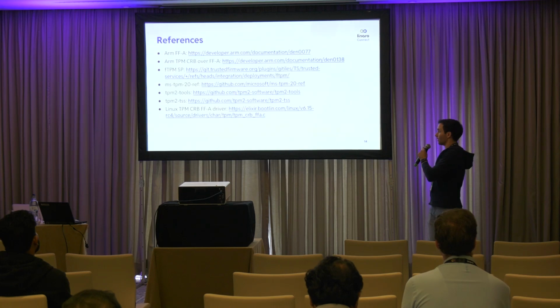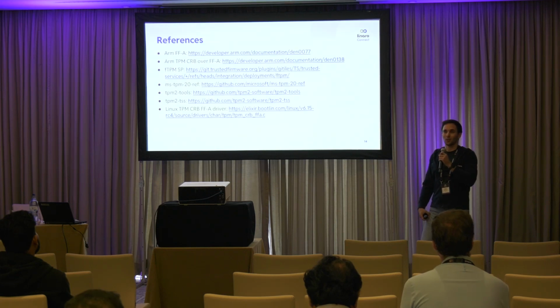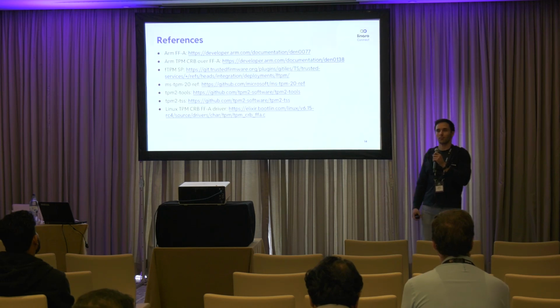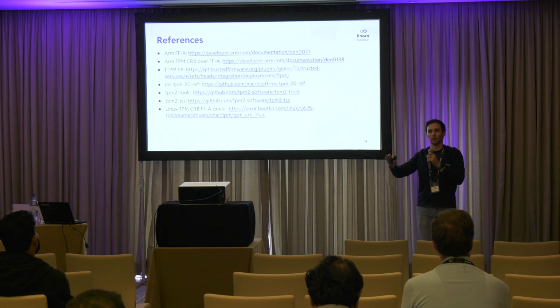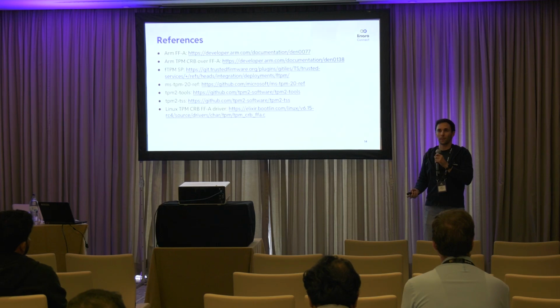That was my first question when I was starting to look into these things. Actually, the CRB over FF-A specification doesn't allow this. It requires that the CRB regions are statically allocated, and there is a carve-out that's already known at build time. Also, the upstream TPM CRB driver just won't start if it doesn't get that specific ACPI entry.